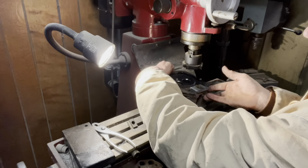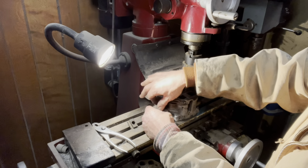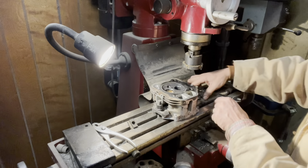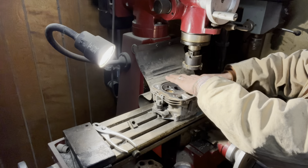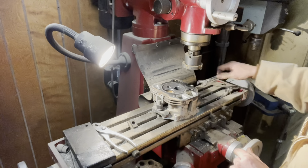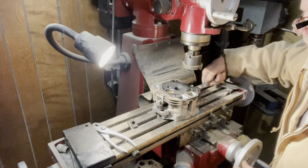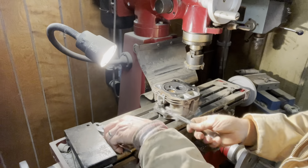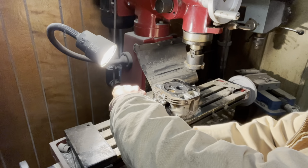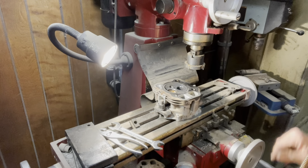I'm gonna turn this around. And you have to have something to anchor down to, so I use those two little tabs. Don't get real rough with this head because it is aluminum and you can break it. So I just get that tightened down there. This bolt likes to slip a little bit, so it doesn't have to be super tight. Just get it to where it'll sit still.